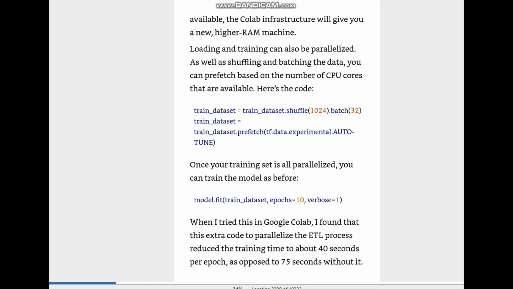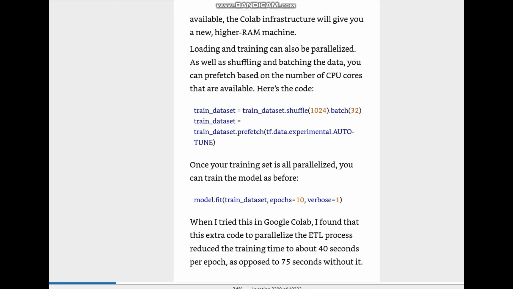Loading and training can also be parallelized, as well as shuffling and batching of the data. You can prefetch based on the number of CPU cores that are available. Here's the code. We just shuffle the training dataset and batch it with a batch size of 32, so this whole batch goes with the threads and number of cores that we have.